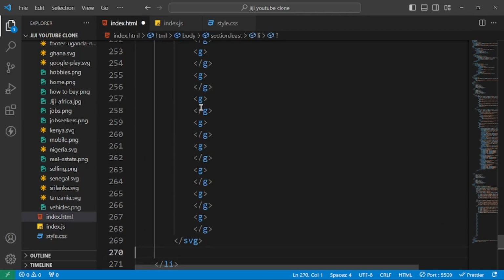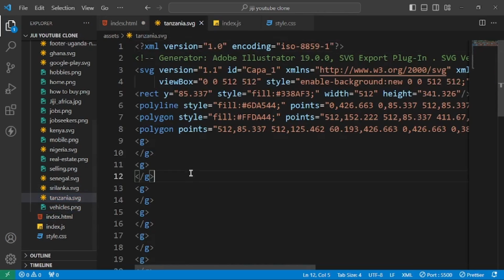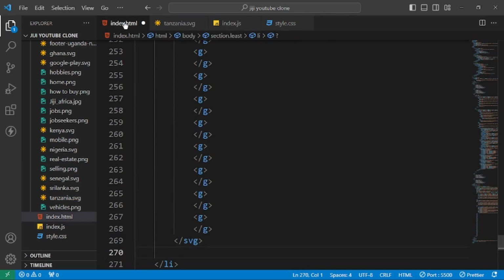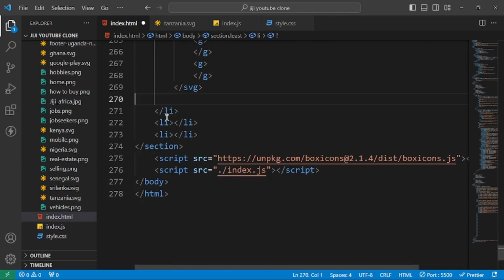This is the one of Kenya, and then let me come and take the one of Ghana or Tanzania. I'm gonna copy this also, and then come back here and put it inside this.